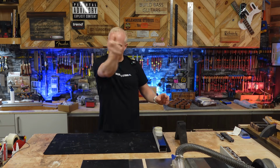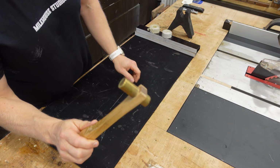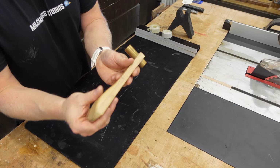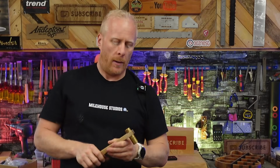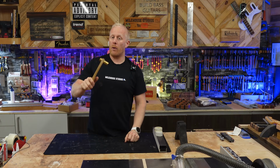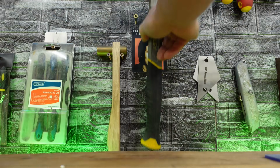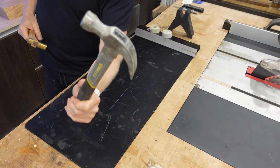Are you still awake? Stay awake. This again is a Crimson brass hammer. You've got to sell a kidney to buy one. Sorry, Ben. It's very expensive, that one. It's lovely though. It's got a teardrop handle. It smells like love. You can buy a brass jeweler's hammer. We use brass because it's a softer metal than the fret metal, so you can't damage your frets when you whack it. Good afternoon, Peter. You don't want to use a proper hammer because you will damage things and it's too much.